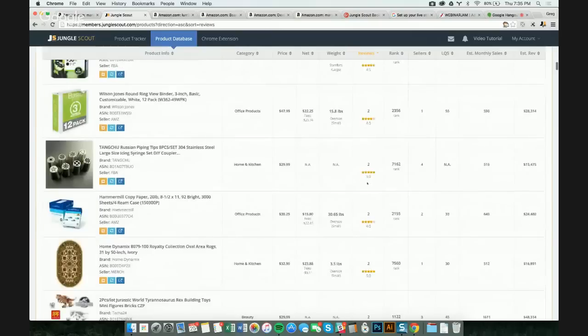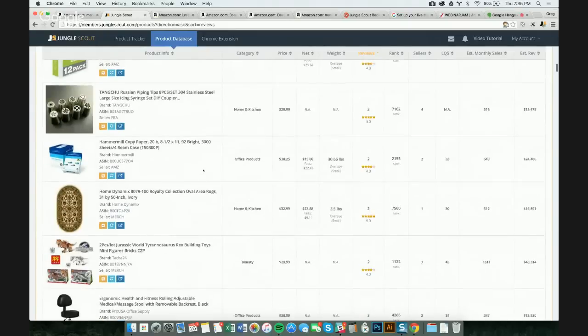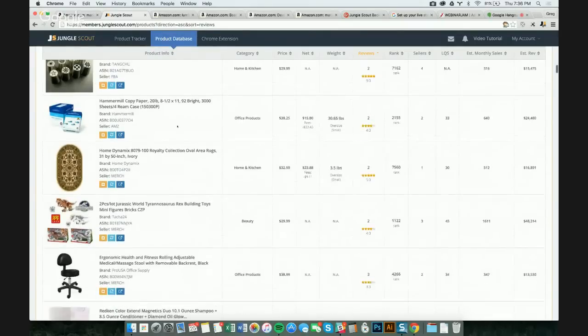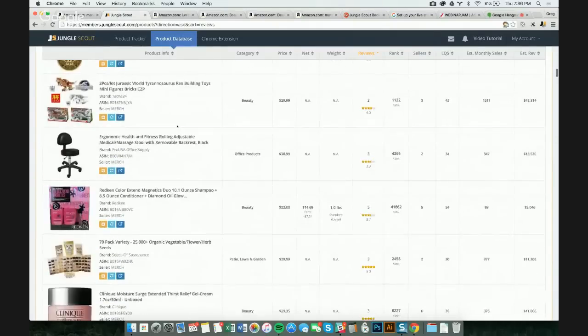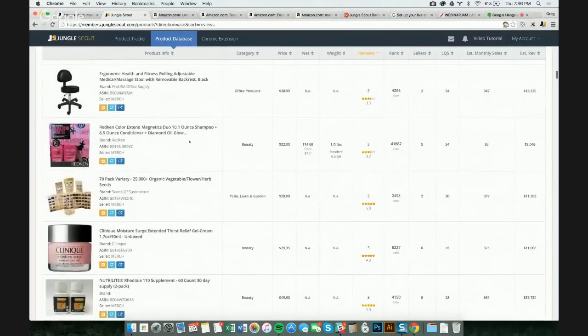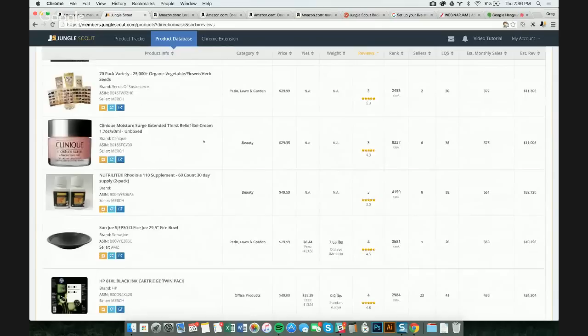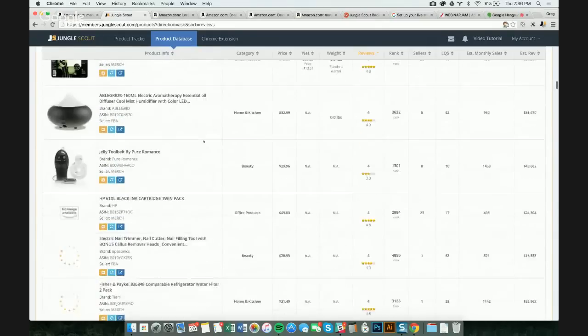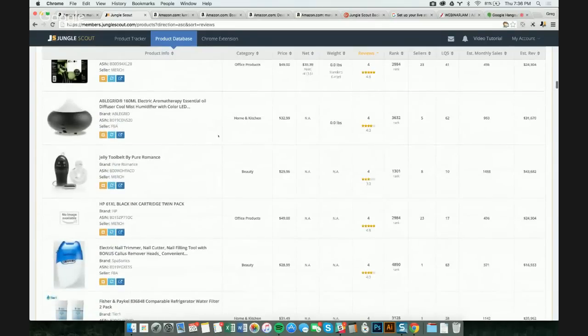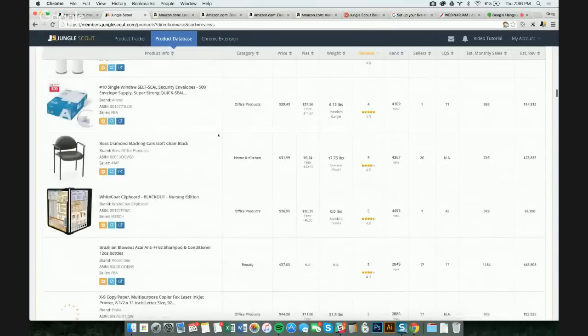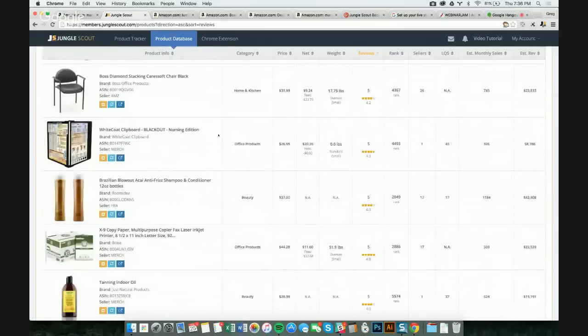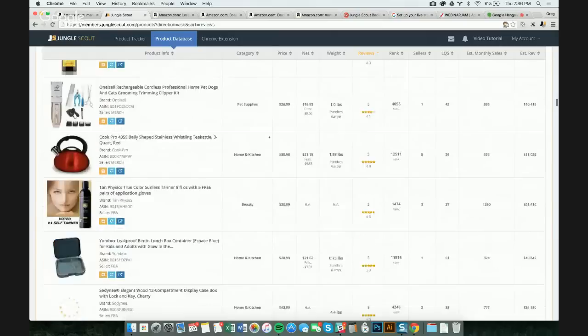So again, I'm just looking through these. To be honest with you, I'm just looking over here at the pictures and seeing if it looks like something that is easily manufactured in China. This kind of piques my interest, but I have no idea what these are. Oh, okay. It looks like icing nozzles. Let's see a chair, some seeds. Let's see an oil diffuser. I'm just looking through here to see if there's anything that piques my interest that I think would be a good product to sell.